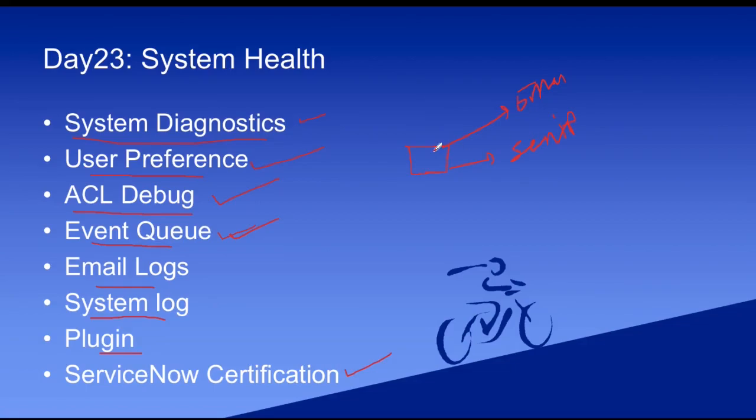Now, if there are too many events in the system and they are unprocessed, in that case there is a high chance the system could hang. So let's say there are too many events queued up and they are not able to process because of some reason. Then the system can be queued up. So where can we find the event queue? Let's go back to ServiceNow and see that.